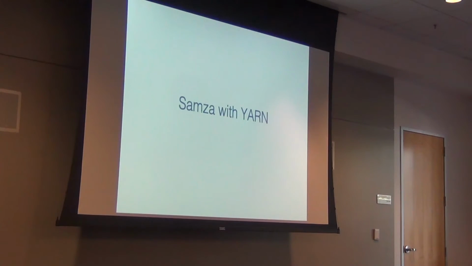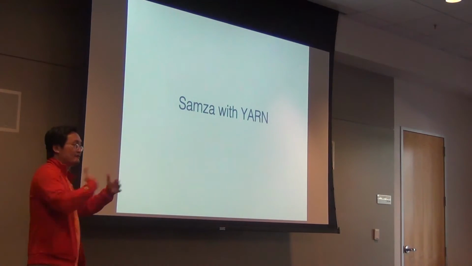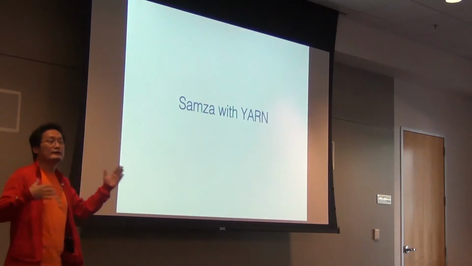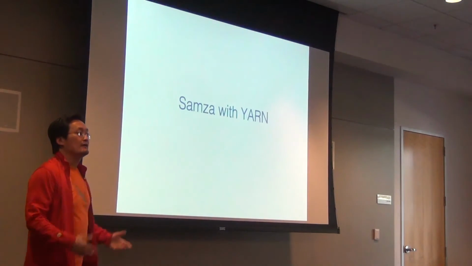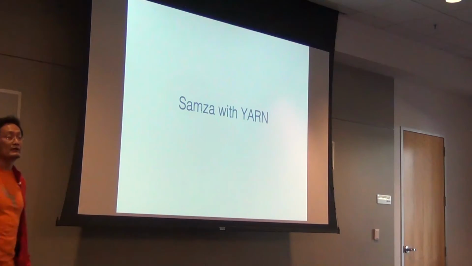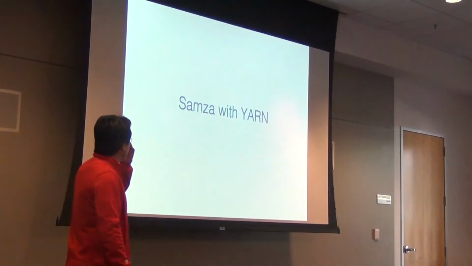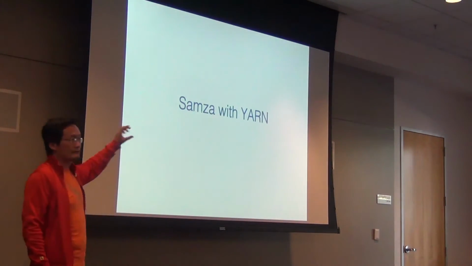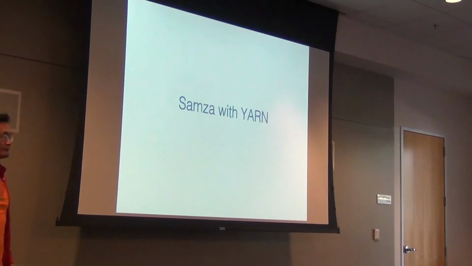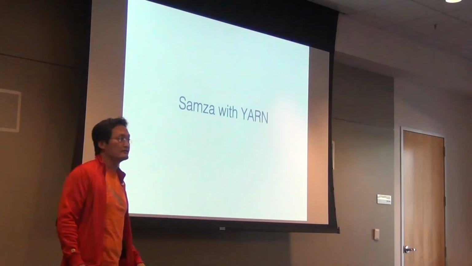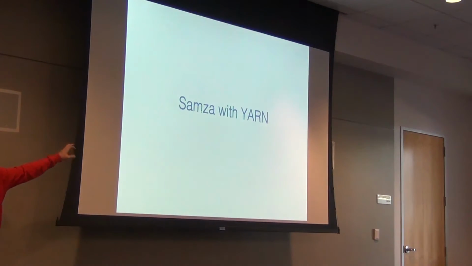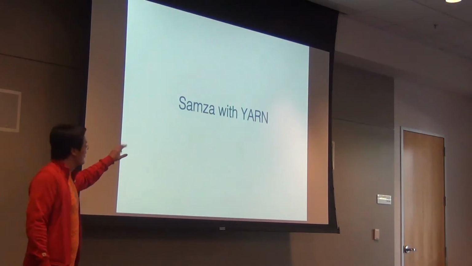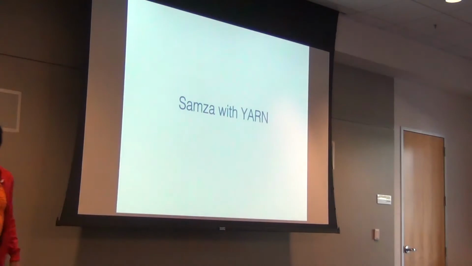So now we have learned some of the basic concepts in the Samza architecture. Now the question comes up: how do you run it? How do you execute this Samza process in a distributed environment? When Samza was born, the choice we made was that we don't want to write our own distributed operating system or distributed scheduling system to run the job. So we adopted Yarn from the Hadoop community to help us run this job in a distributed environment.